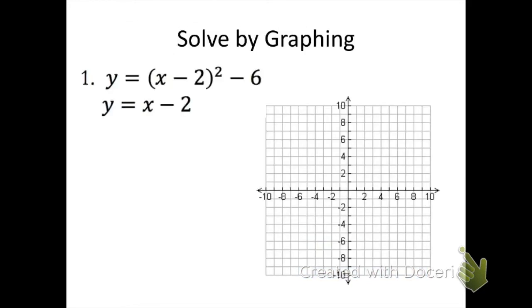In this first example, we're going to solve the system by graphing. So notice the first equation that I have is quadratic because I have a squared, and the second equation is linear. It's in the form y = mx + b. Let's graph that one first. So the way we graph this is we start with our y-intercept, our b value, which in this case is -2, and then we do our slope from there. Our slope is 1/1, so we're just going to go up 1/1 all the way to the right and back towards the left.